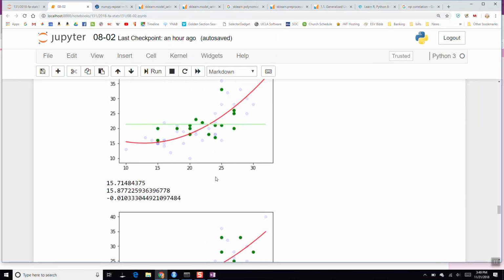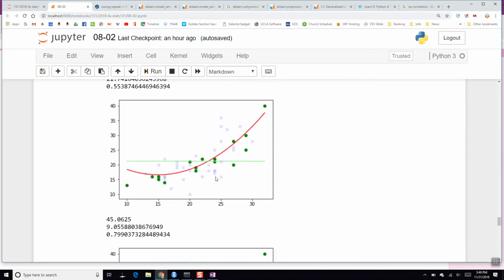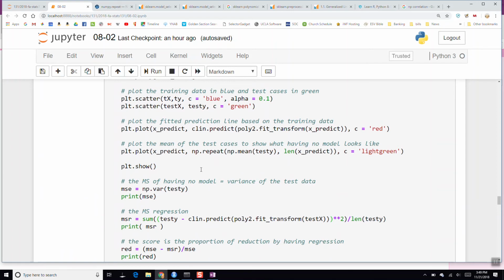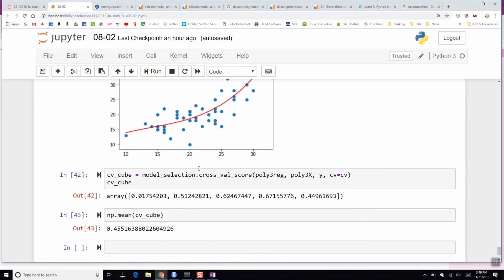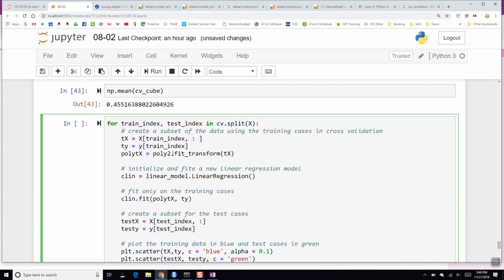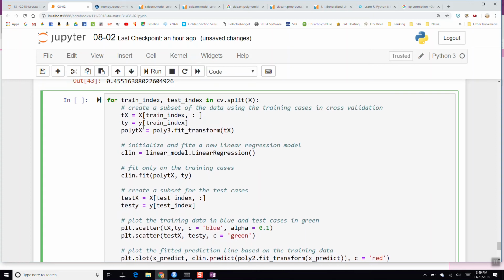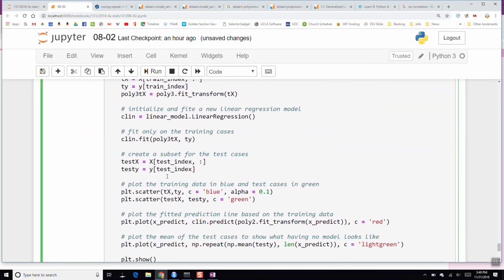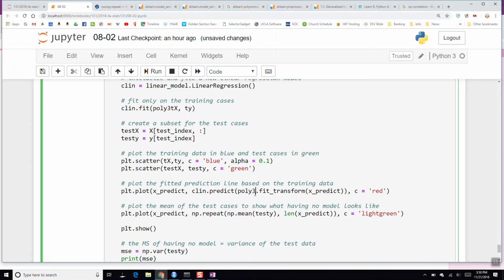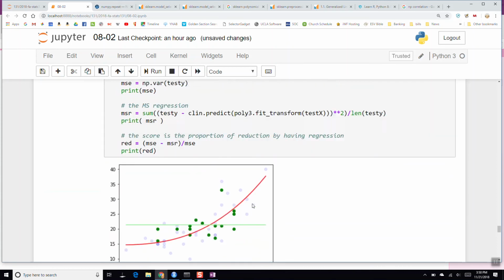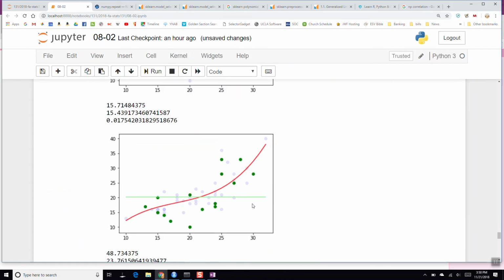Okay, and so we can see the curved red lines for each of these look different, okay? And again, I'm going to break my rule of saying don't copy and paste, and I'm going to copy and paste, and then here I think I want to use poly 3. Let me see, and I'll call this poly 3 tx, poly 3. Poly 3 tx, poly 3, and poly 3. I think that's what I want. Okay, so 0.0175, 0.512. Yeah.